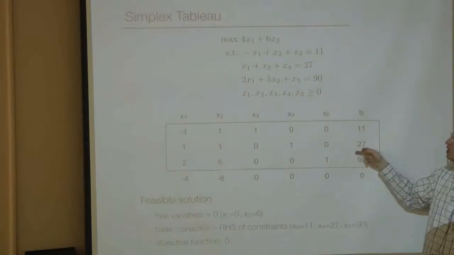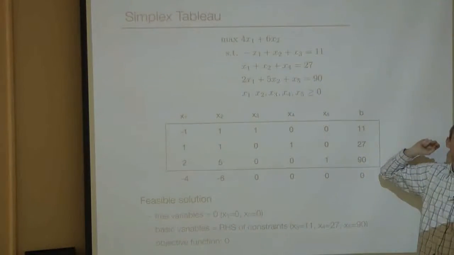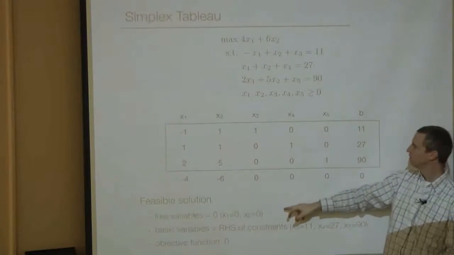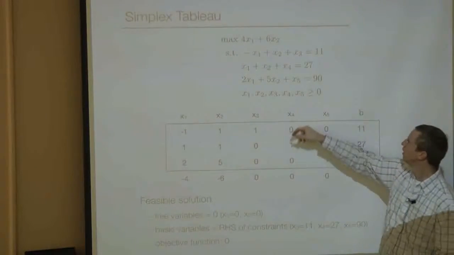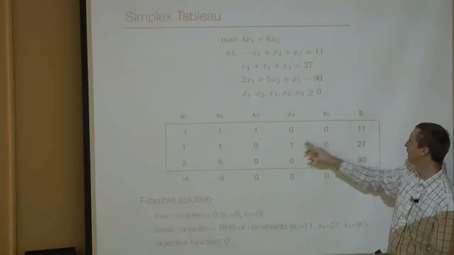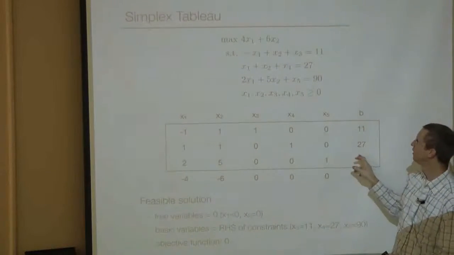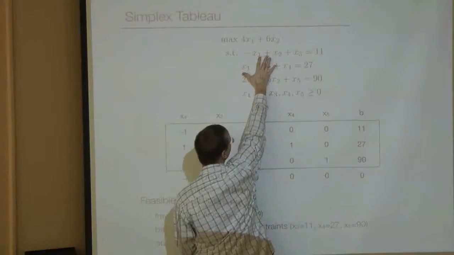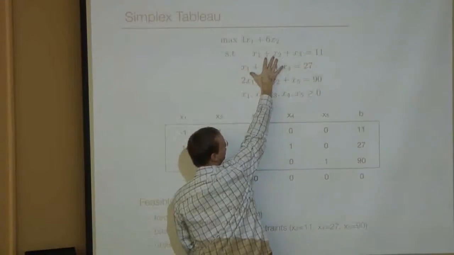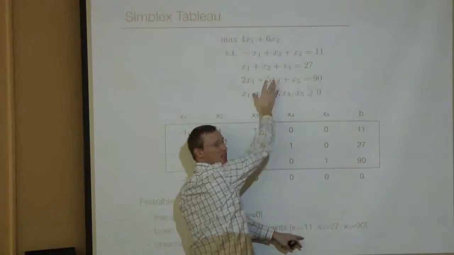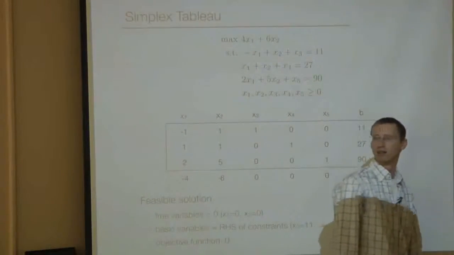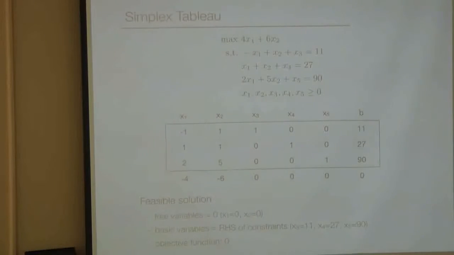Why do we do that? Because then all constraints would hold. Okay? So what we are saying is set x1 and x2 to 0, and then set x3 to 11, x4 to 27, x5 to 90. So essentially this goes away, and with x3, x4, x5 set as here, the constraints are satisfied. And by this we have found the initial vertex, a point which satisfies all constraints, but is not necessarily optimal.